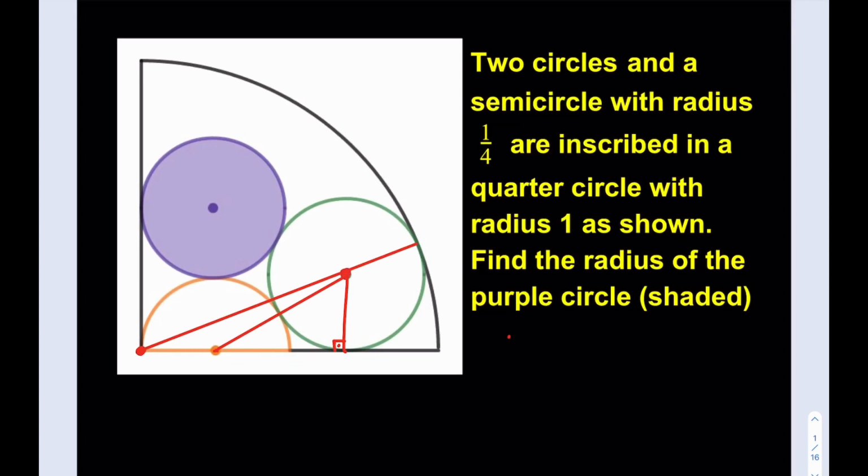Awesome. Great. Now, what does that give us? First of all, start with the known values. We do know that the radius of the semicircle is 1/4, right? So this is 1/4. Great. This is also 1/4, obviously, right? Now, we do not know this one. Let's call that R. Okay. And then this is also going to be R. Now, what is this length? Well, let's designate this one. Let's call this X. All right. And this will be R as well. Awesome. Okay. So notice that we do have two right triangles here.